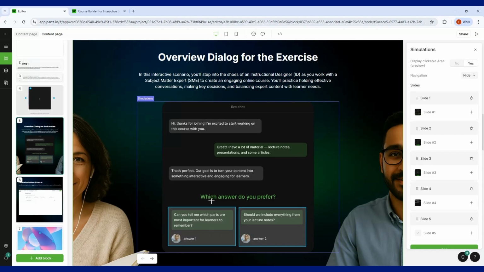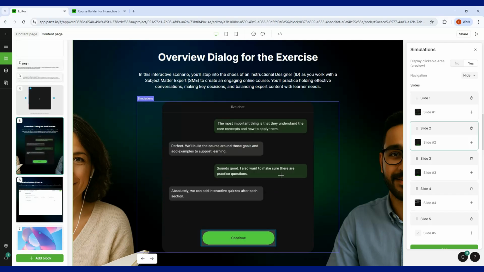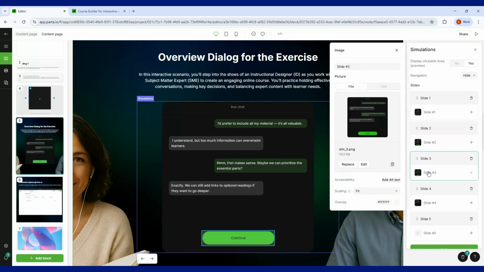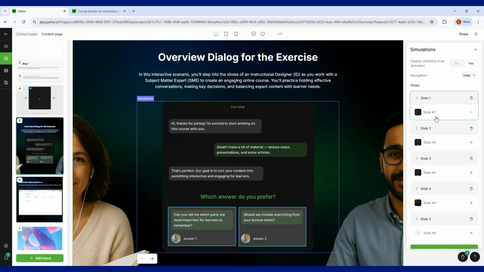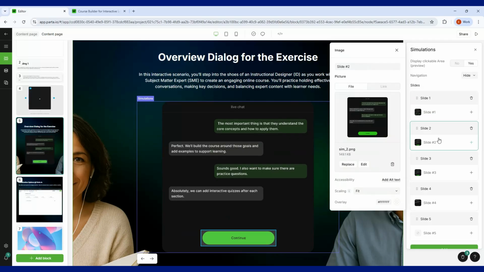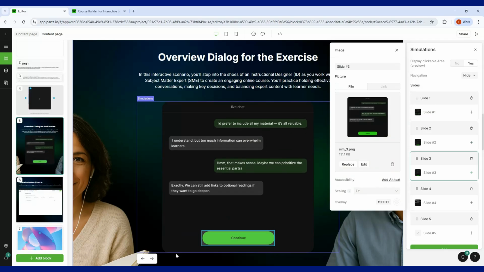You've got, I suppose, a prompting question here which says, which answer do you prefer? And they can select these. So they class these as hints, I think, and you can set a hyperlink to go to a connected slide. So depending on what answer they choose depends on which slide they jump to. So you can get some interactivity with this. You can make it branching, obviously. But each of these are images, just with these buttons.